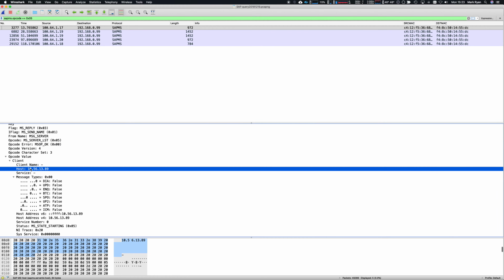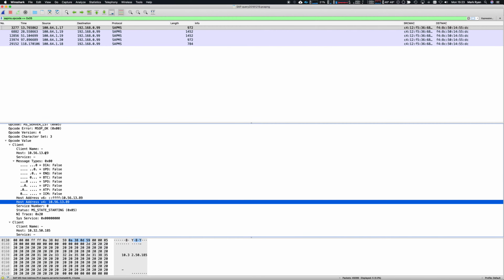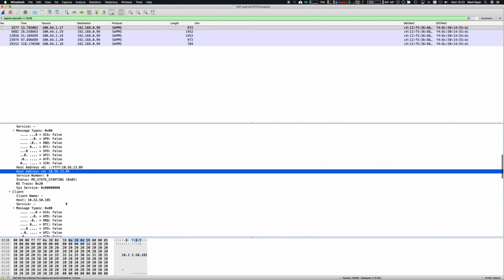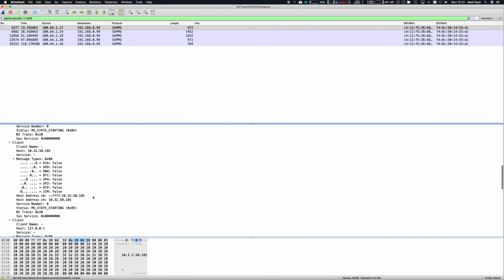The first entry here, 10.56.13.18, and you'll see the host address is the same. This is the connector IP address. So this is the SAP server saying, hey, I see that you're coming from this IP address, and based on that IP address, I can tell you that there are a number of different SAP servers available.